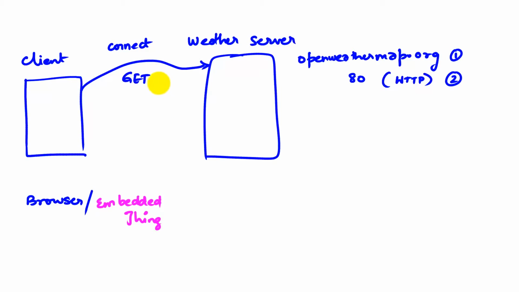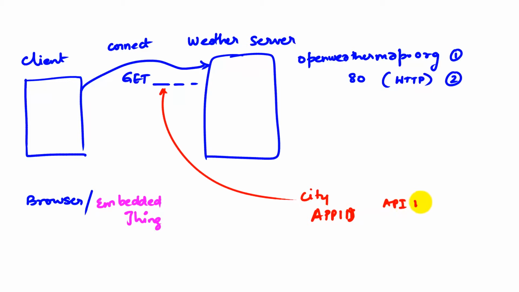Our GET request is going to have a bunch of parameters attached to it, and these parameters are significant because one of these parameters is going to tell what city you want the information for, and the other one is going to give the APPID, which is basically the API key that we went through the trouble of registering with Open Weather Map so that we can get that API key. So those are pieces of information we're going to send in our GET request.